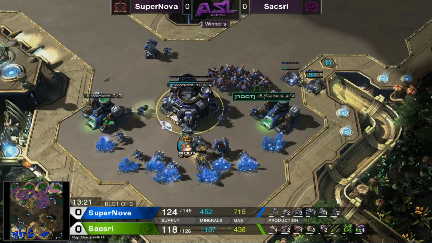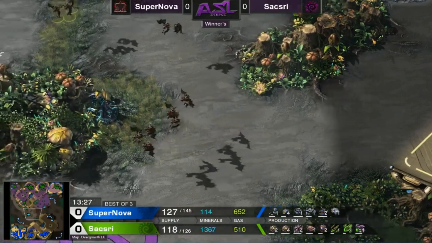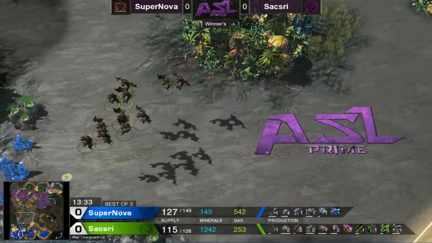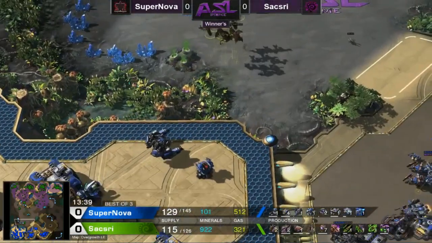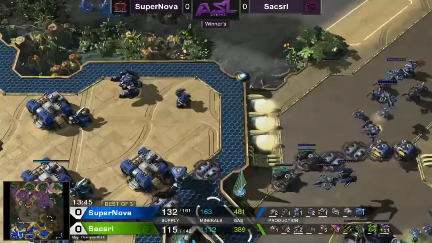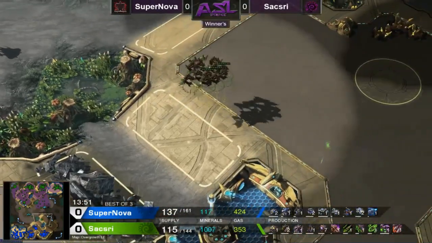He can get his creep spread really nicely. It's going all through the middle of the map. And SuperNova is getting his upgrades as well. He's on 1-1 already. And as soon as you saw that Sacsri's already getting the +1 attack for ranged and dropping the infestation pit, going to allow him to get a healthy Muta count to kind of deal with those Banshees. Maybe see some Hellions moving around the map.